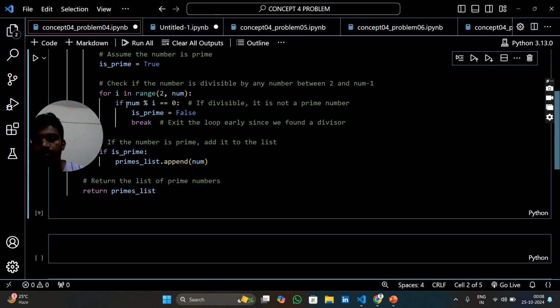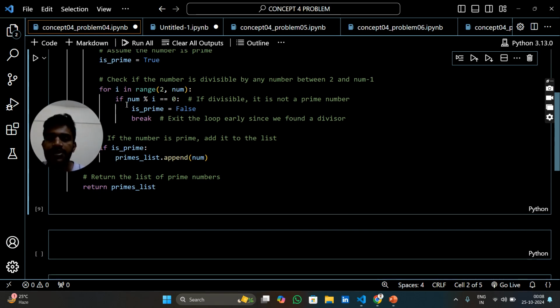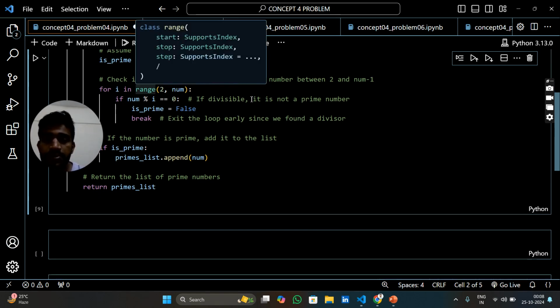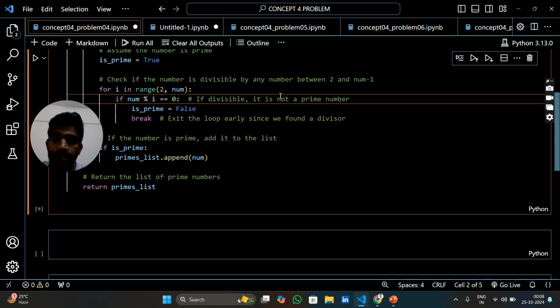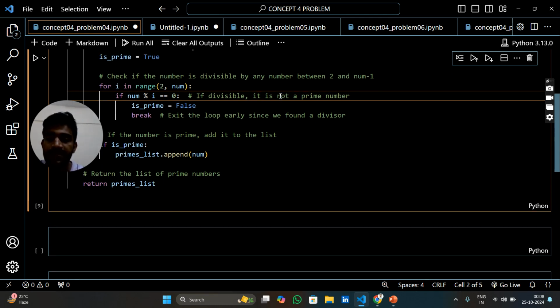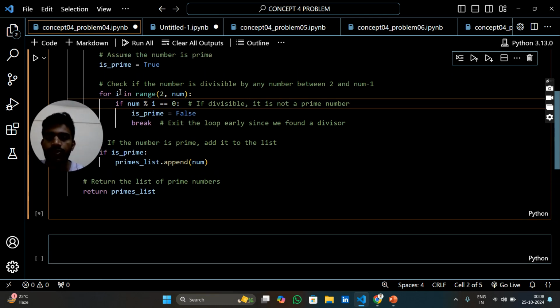Okay, now I have come to the inner loop, which checks whether the number is divisible by any number between 2 and that number, in which case it will not be a prime number. So I have taken a for range from 2 to num, which will take the values from 2 to n minus 1 because the last value is excluded.